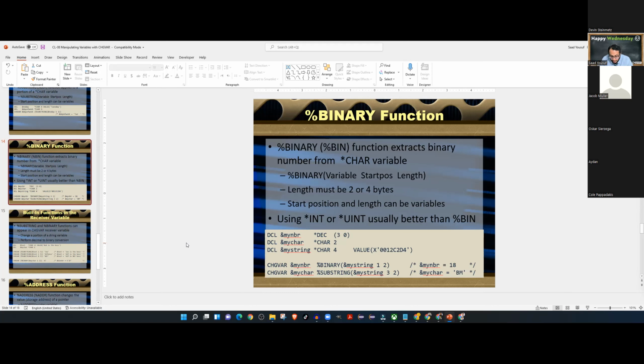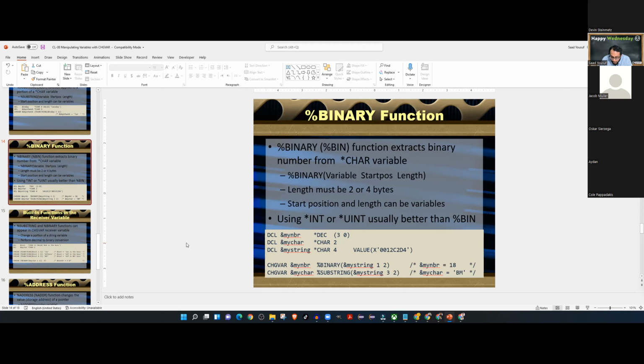So in this example, if the character variable bin number contains the hexadecimal character value 002F, the change variable statement would treat the first two characters as a binary integer instead of characters and would assign the decimal value 47 to the DC number.